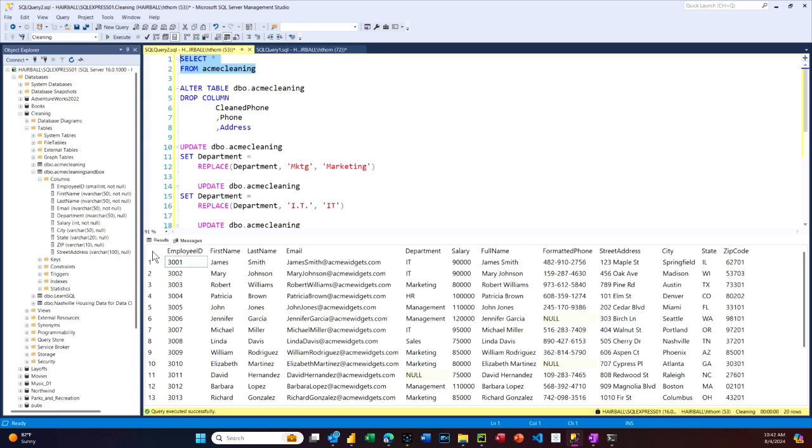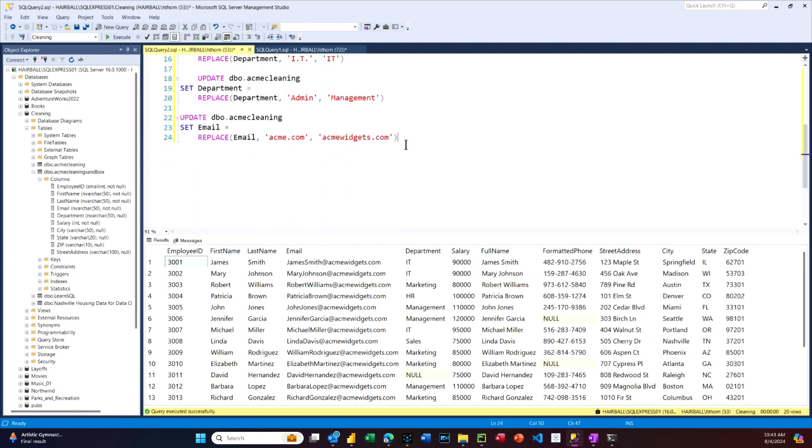So employee ID, first name, last name, email, everything's the same. Departments are all standardized. Full name column, the formatted phone, and the old address column broken into street address, city, state, and zip. That looks good. One more thing: the nulls. There's a couple of things you can do with the nulls. You can use ISNULL and replace with something, or we could use COALESCE. I'm going to save COALESCE for another video. That's a good one to compare in all three applications.